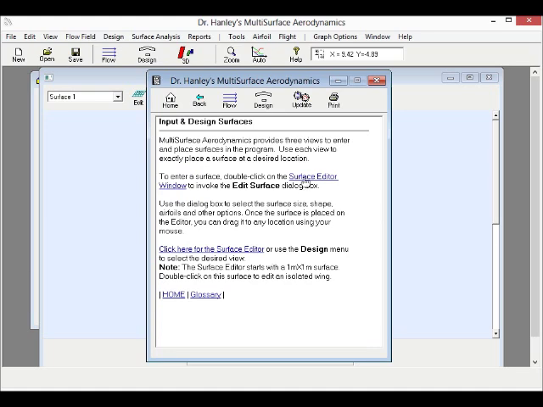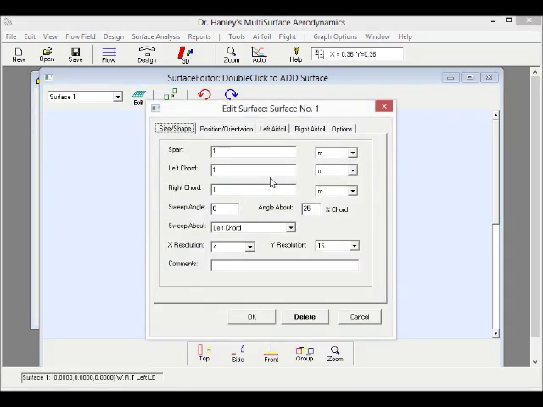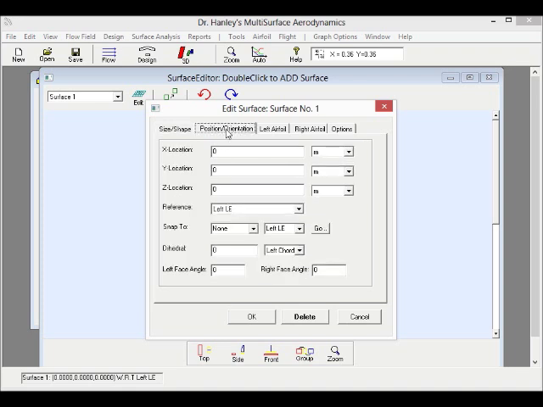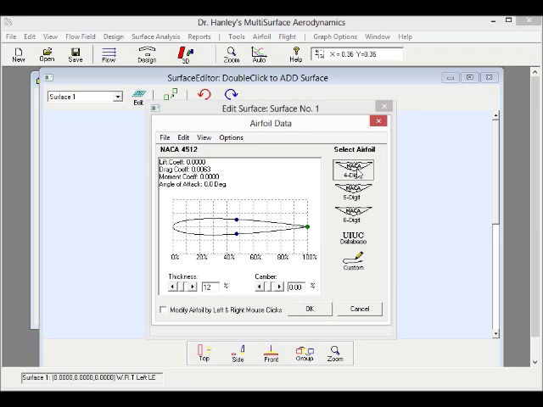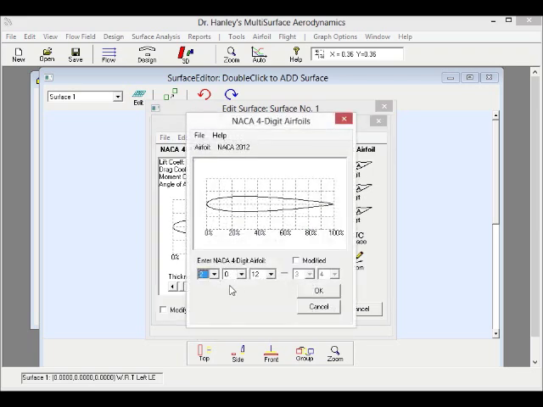Multi-Surface Aerodynamics is an interactive software package for Windows that allows you to design aircraft such as UAVs, larger airplanes such as sailplanes, and even smaller model aircraft right on your PC in an interactive manner.